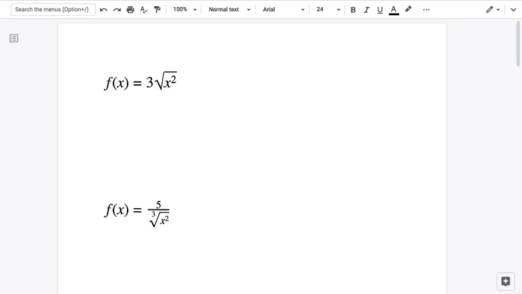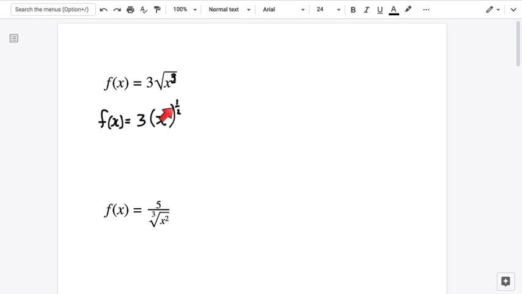So the first thing when working with the power rule, whether we're doing differentiation or anti-differentiation, is to get the function in power form. So if we have any radicals in our equations, we're going to want to convert those into exponents right away. So in the first case, and of course I wrote the problem down wrong, this should have been 3 times the square root of x cubed. So if I have 3 times the square root of x cubed, I'm going to write f of x equals 3 times x cubed, and then the square root is to the 1/2 power.